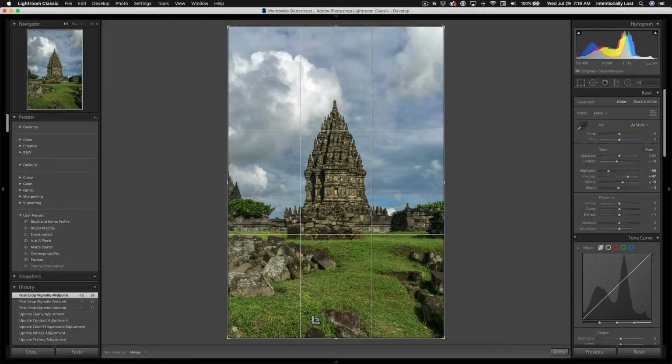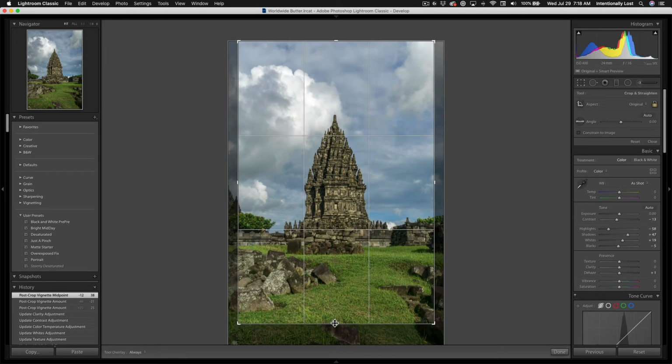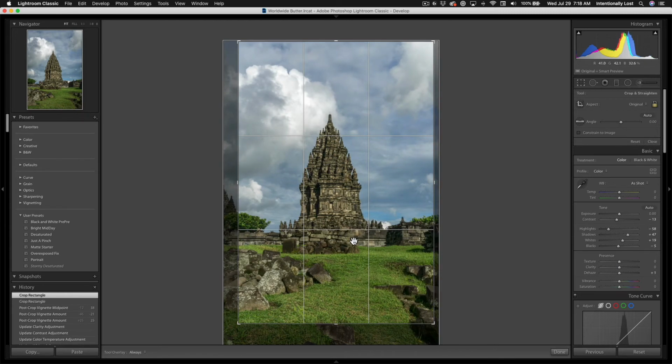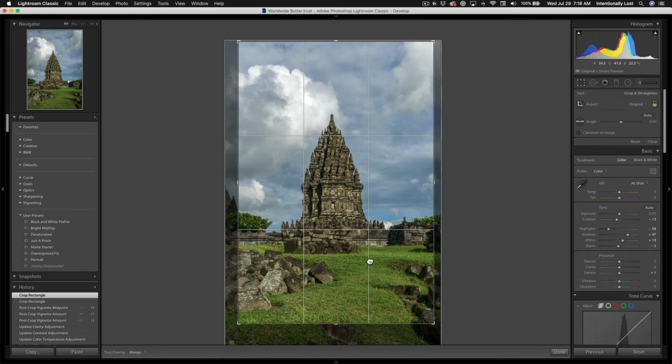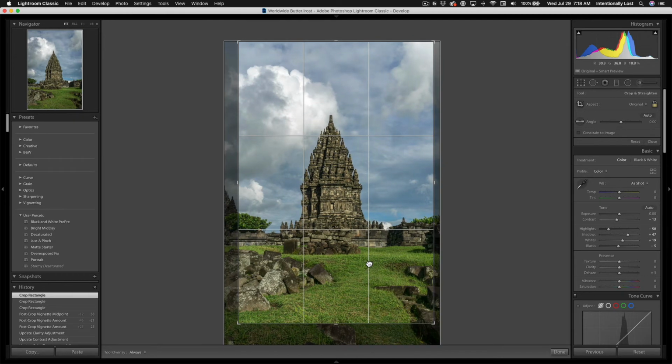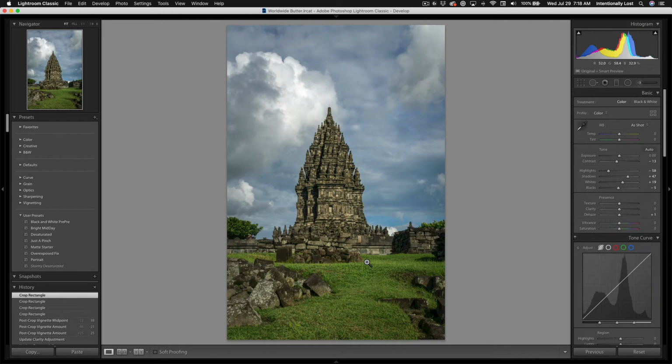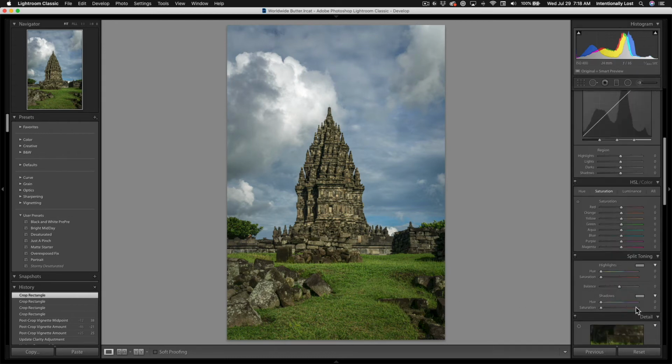And then I'm going to go here and crop. Let's say, take out these rocks on the bottom. Move that over just a tiny bit. I do want it to maintain the ratio. So see, it's got the locked ratio here, so I'm not changing the actual size of my image. Get rid of those rocks at the bottom. Okay, and done. And now you can see it pulled the vignette in here on the bottom. So I've maintained my vignette all the way around, even though I cropped it after I applied the vignette.